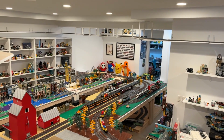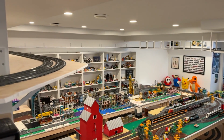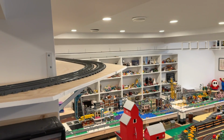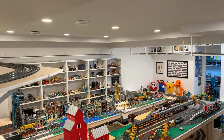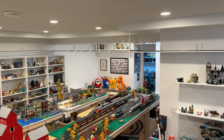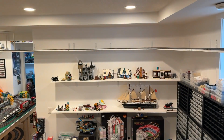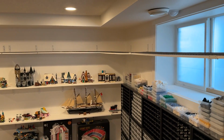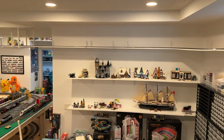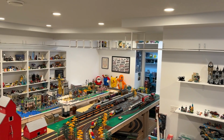Really excited. Today we're going to run some trains again around the elevated train track that we have here in the Lego room. A really cool feature that we built this last year, and love the fact that it covers almost the entire upper part of the main Lego room here. We haven't run any trains on it in a little while, so I want to just get some trains running again, see what's working, if there's anything that needs to be touched up.